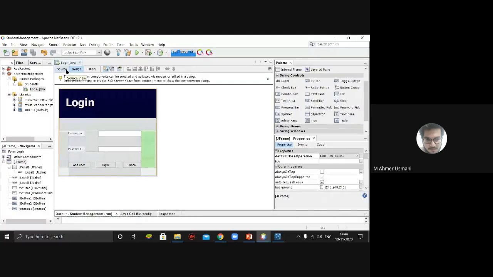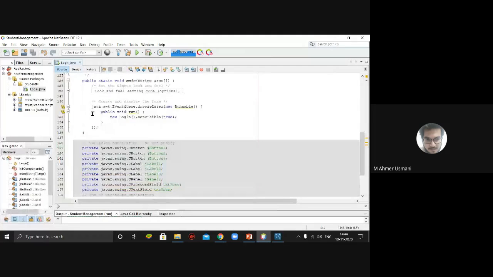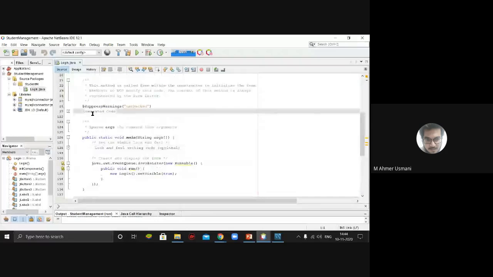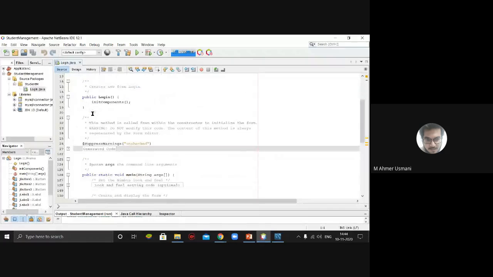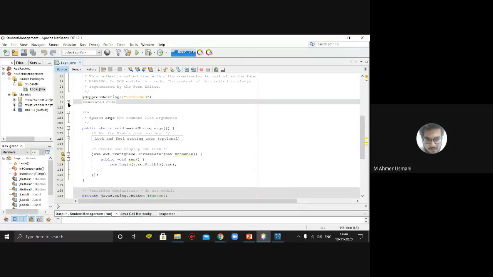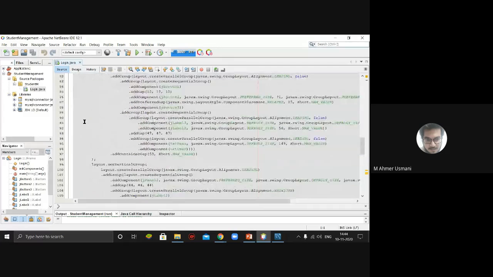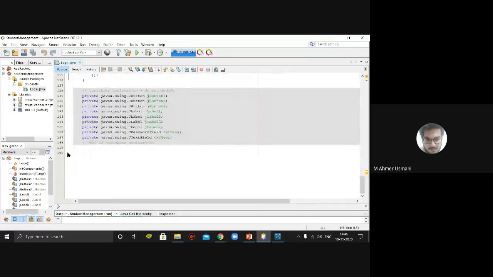So when we go to sources, अगर आप sources पे आओगे, it's shocking to see this much code being generated. It is all automatically being generated. अब इसके ऊपर थोड़ा coding करना है हमें आगे. But right now these are the codes which have been generated automatically. इसको अगर आप expand करके और देखना है आपको क्या क्या setting है तो आप expand करके देख सकते हो. So these are the other parts of the code which are being generated automatically. Currently we have already written 179 lines of code, but we have done nothing. We just did drag and drop, and the code has been written automatically. And who has written it? NetBeans has written it. Is that clear? Yes, sir. Exactly.